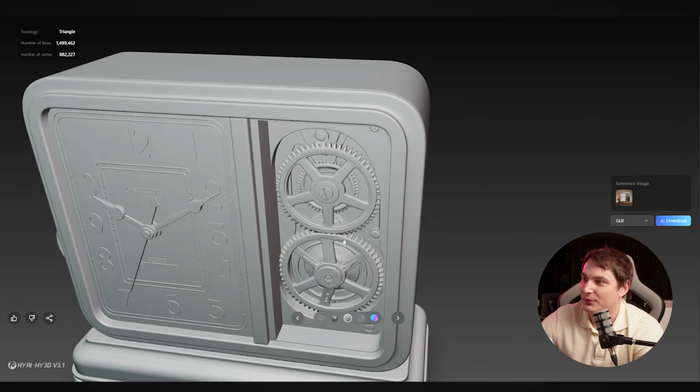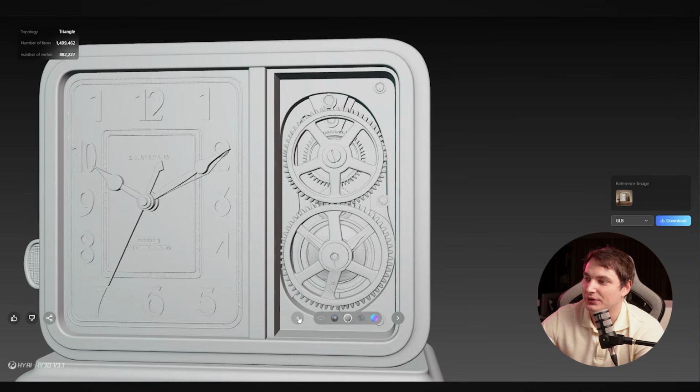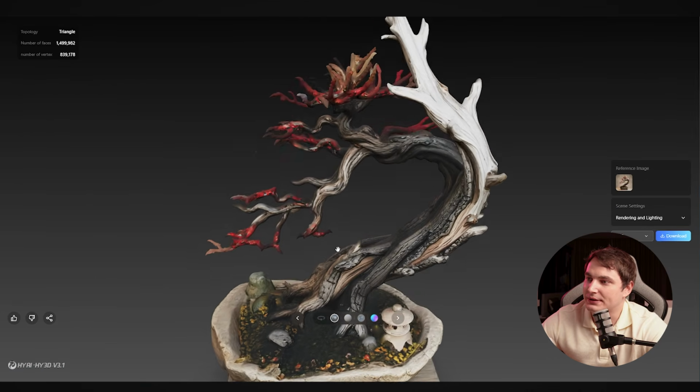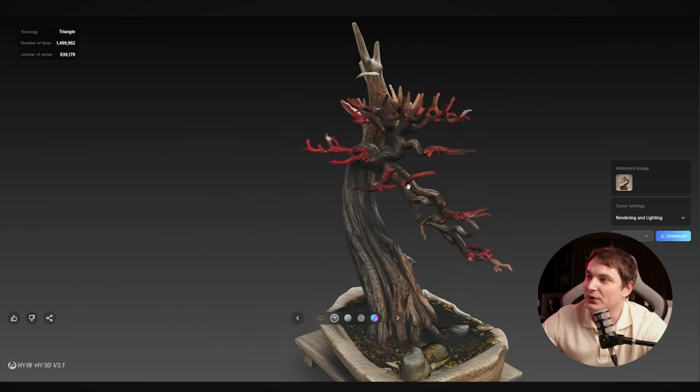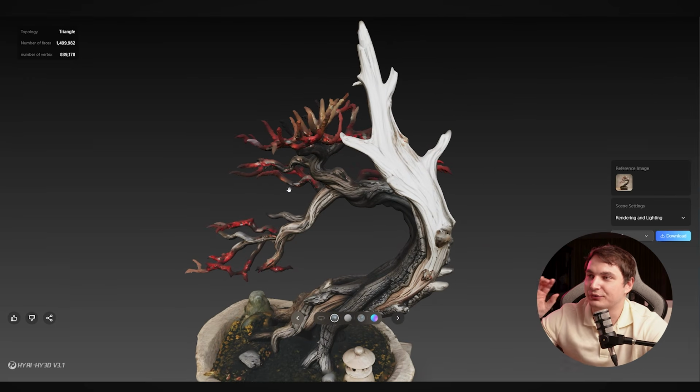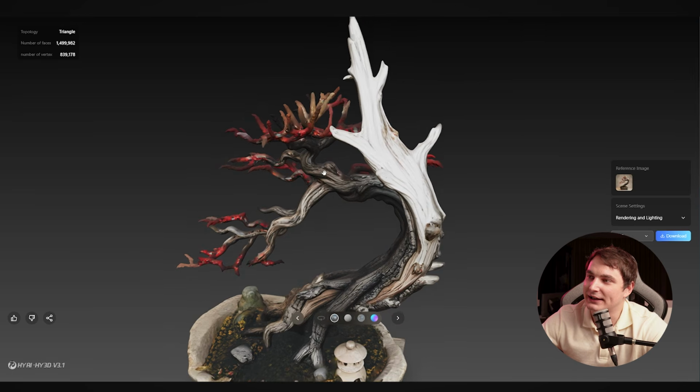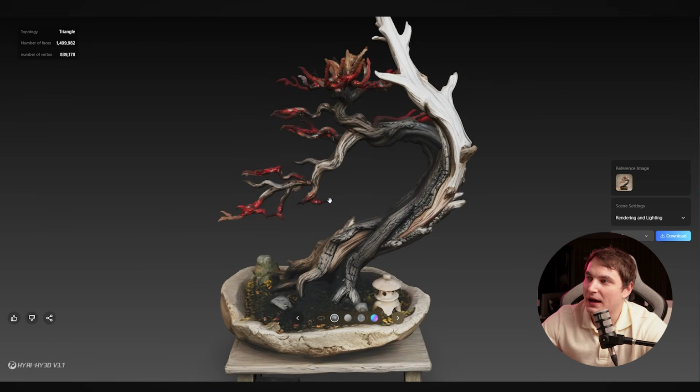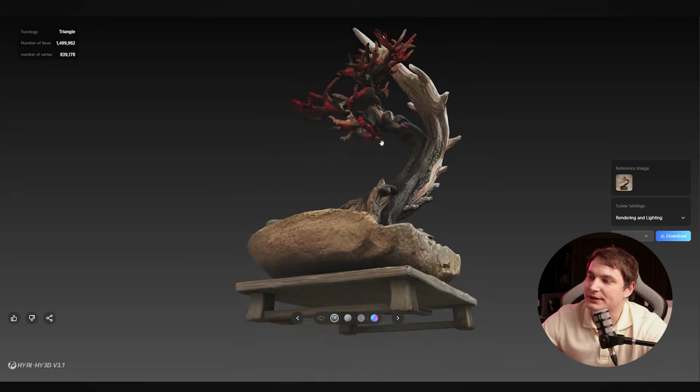What about this clockwork? Okay. So Hunyuan actually is poor in details, you know, if there's something small, it will tend to smooth it, and yeah, no lifts whatsoever. I don't like it compared to others, not gonna lie.